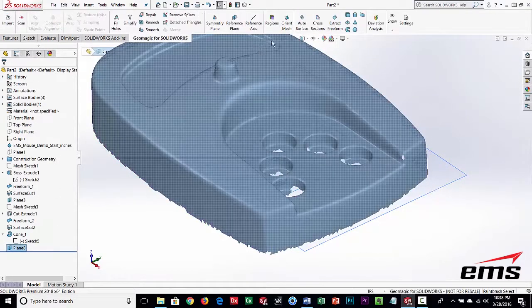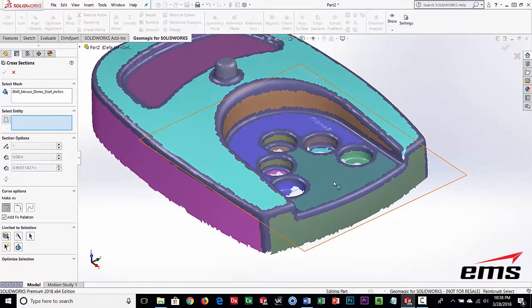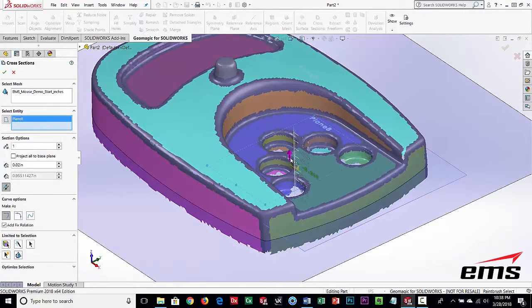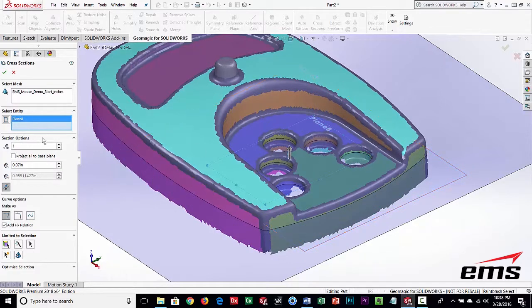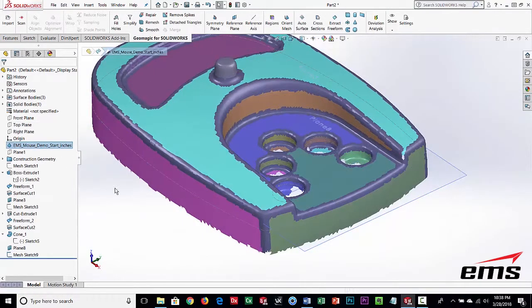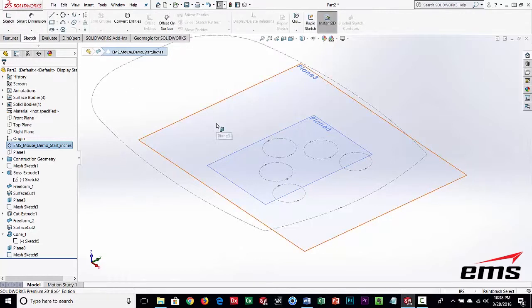So back to Geomagic, we're going to do our cross section at plane 8, and we'll move up from 0. That actually looks pretty good. We'll go ahead and take that. And again, we will hide our mesh. So we've got those circles. Now we go to our sketch.